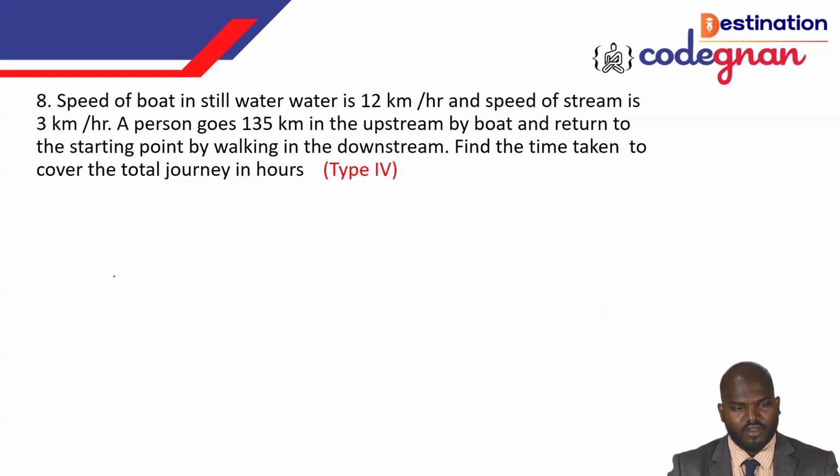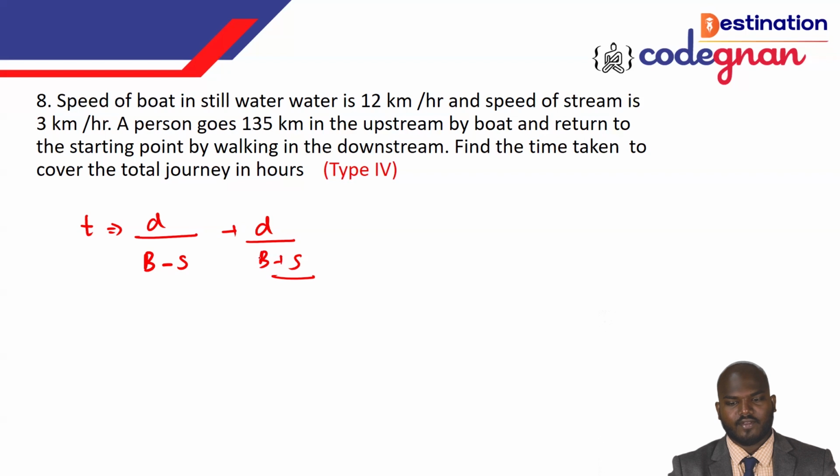So you see this one, same formula, that is t, time is equal to distance by speed, so b minus s, and downstream we can call it as b plus s, like they are calling here. We just want to apply the formula. We have the speed of the boat, speed of the stream, and only one thing they have given, that the total distance is equal to 135. Because two times it is going up and down, the total distance will be 270, but as of now we're taking it individually. So do not make any confusion there.